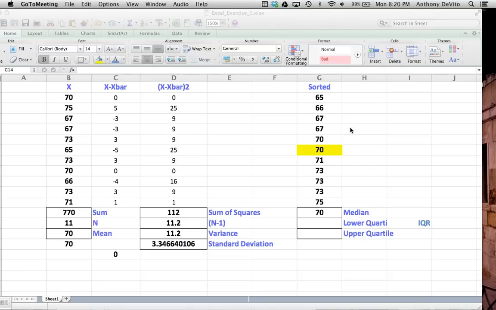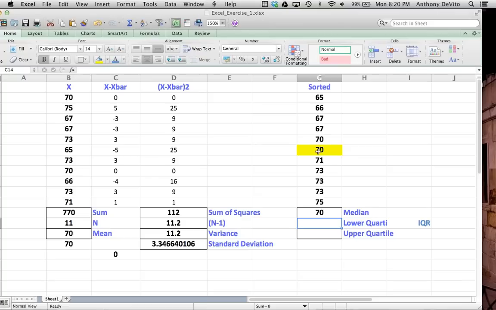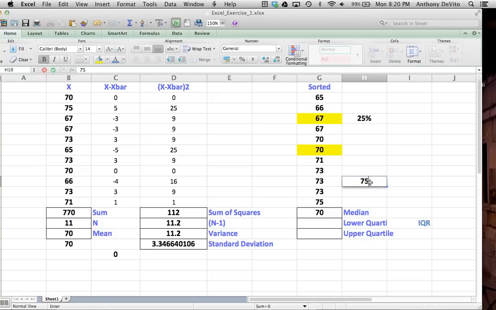We can do that basically with any set of sorted numbers. So for instance, if I looked at where the median is, well, the median represents the 50th percentile. 50% of the scores are above it, 50% of the scores are below it. If I look at just the 50% of the scores that are below it, one of those values is in the middle, right? Well, the middle of a series where 50% is below it is going to be the 25th percentile. And similarly, if I look at the values that are above it, that middle value is going to be the 75th percentile.